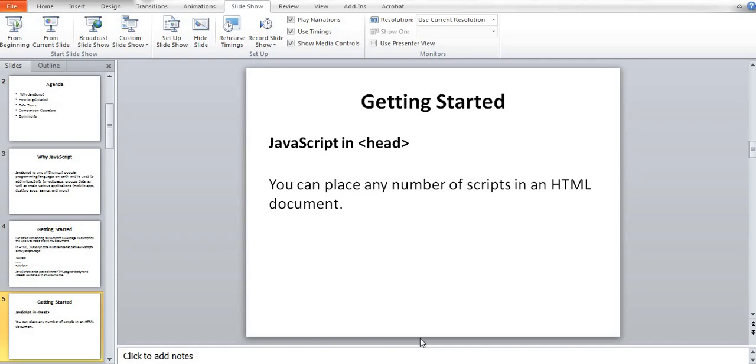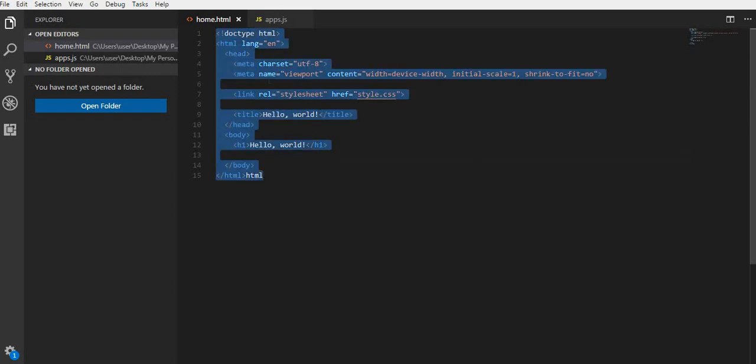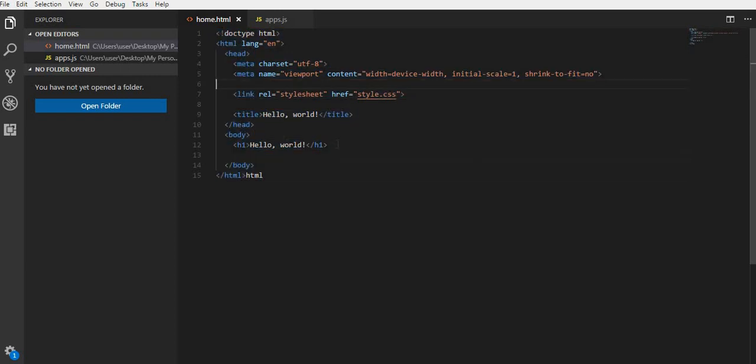JavaScript to your existing page. So I'll be using my favorite code editor, VS Code. It's open source and you can easily download your own version of VS Code and get started using it as your code editor. So I have a very simple HTML page here. This does nothing more than to print hello world to the screen, and that's between h1 tag here. And as you can see, there's nothing. This is just bare bone HTML.